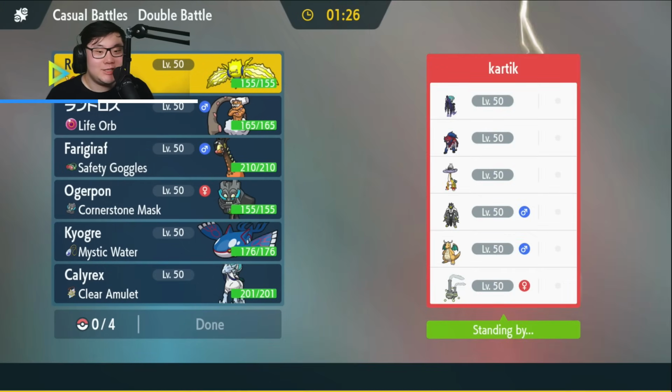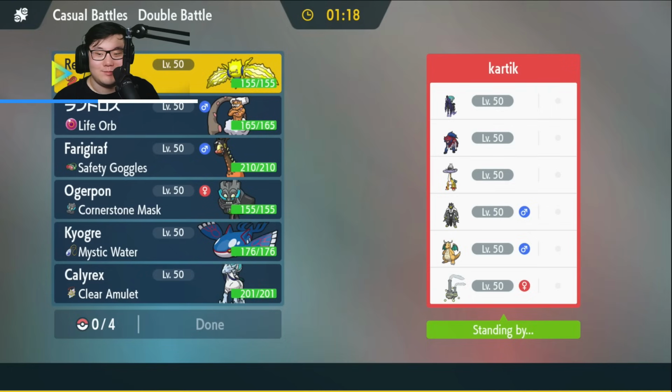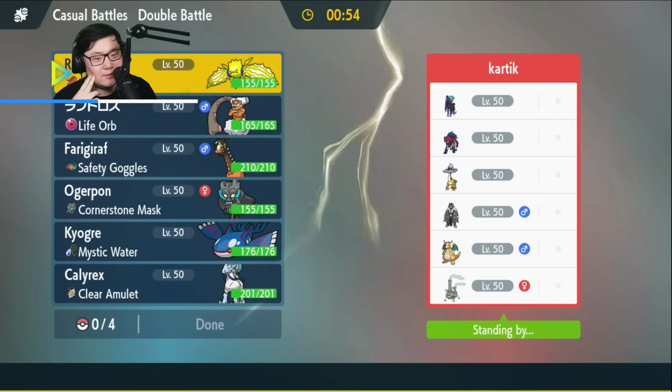All right, we have Calyrex Shadow Rider, Zamazenta, Raging Bolt, Urshifu, Dragonite, and the Galarian Weezing. Actually, I feel like I've seen this rental code before. Yeah, I'm pretty sure I have seen this rental code. If I'm not mistaken, it's kind of based on the Kyle EUIC team, and what is it? It's like the standard Galar Weezing, Rocky Helmet. I think it's still Banded Dragonite Scarfish, if I'm thinking. I don't know what the Raging Bolt is. I don't remember if it's Booster Energy or if it's like Assault Vest or Life Orb.